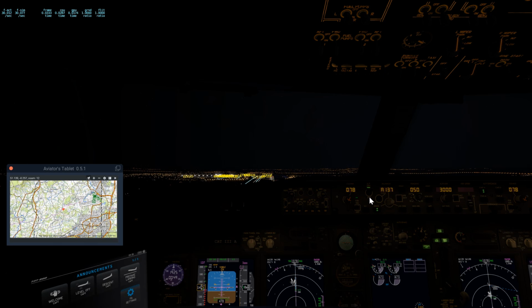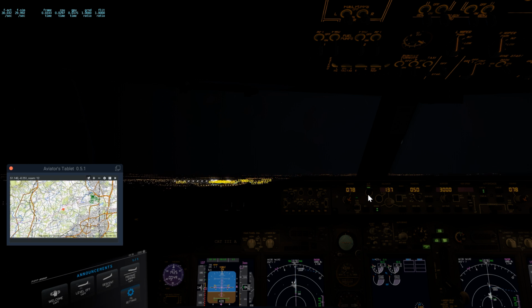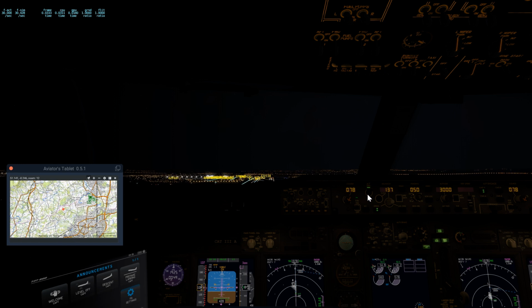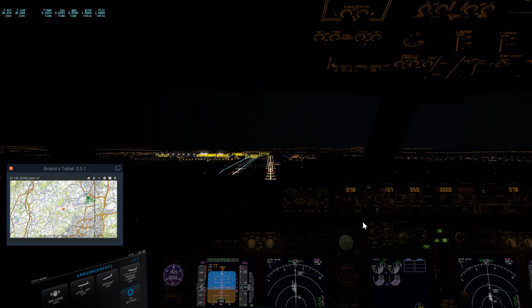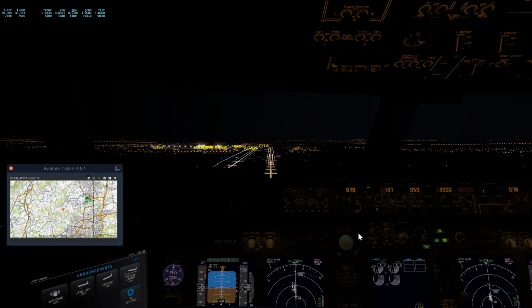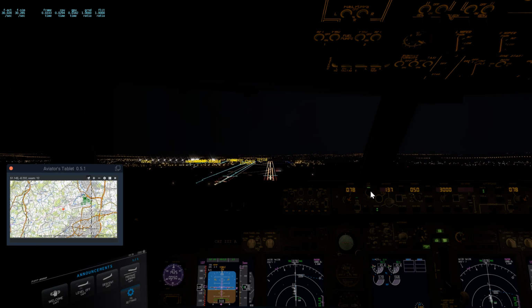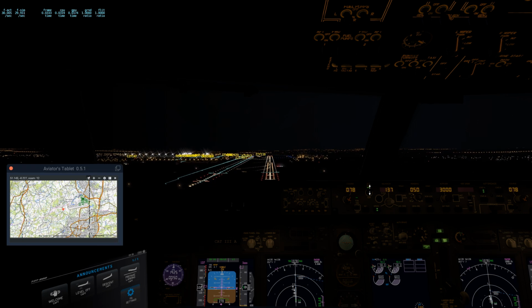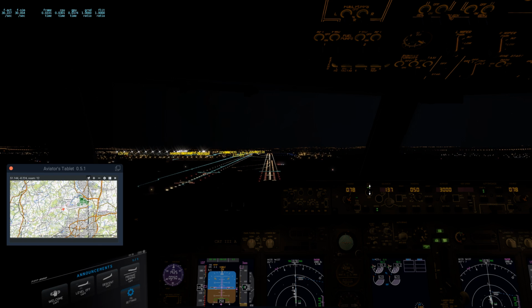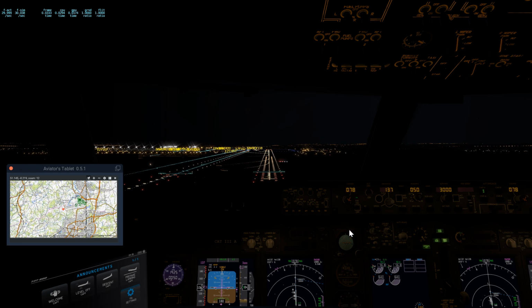For our landing speed. More flaps. 400. Auto throttle off.